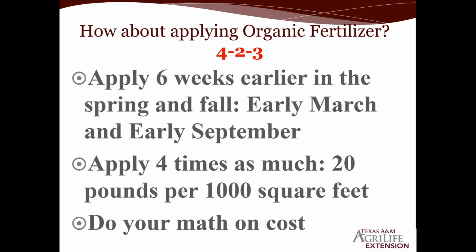18-6-12 compared to a 4-2-3. So being organic, most of these natural base organic type fertilizers are either alfalfa base or poultry base. So you usually have to apply much, much earlier because it takes a while to break down, much, much longer to break down. So use 6 weeks as a rule of thumb. So in the spring, we usually say early March. And this is for the organic folks that want to use this option in the next week or two, early September, you would want to apply it.